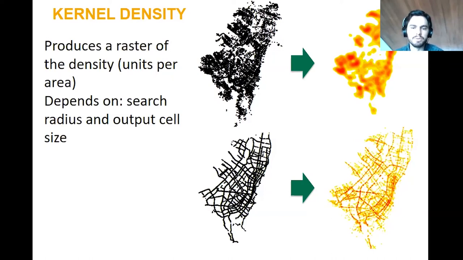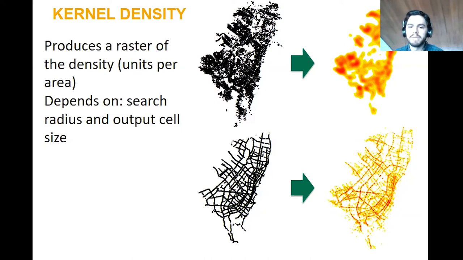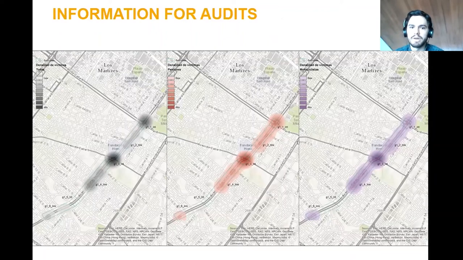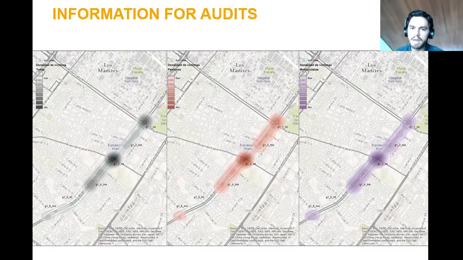This is a very easy tool to use in any GIS software — I use it in ArcGIS. This tool will be very helpful for road safety audits. If you make an analysis in a corridor, you can tell exactly which intersections have the highest amount of victims. If you divide it by type of mode, you can see that some intersections have a higher concentration of cyclists or pedestrians and some have more motorcyclists, helping you focus on each intersection or a specific problem of an intersection.